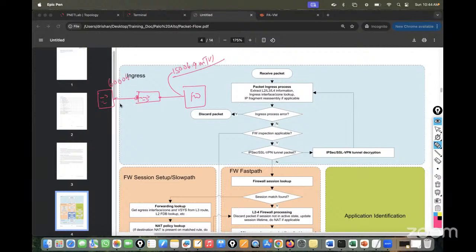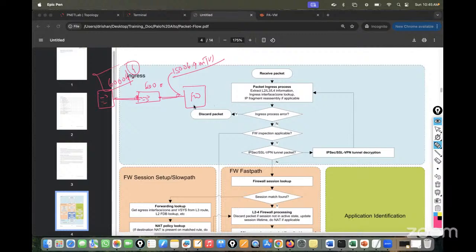So this switch is going to fragment the packet because it is not going to take it, or maybe this switch itself is sending the 6,000. So this firewall is not going to accept the packet. It must be fragmented, then it is going to accept. So let's suppose for some reason I just split this packet into 4 packets. So this is going to be fragmented. The packet has been divided.